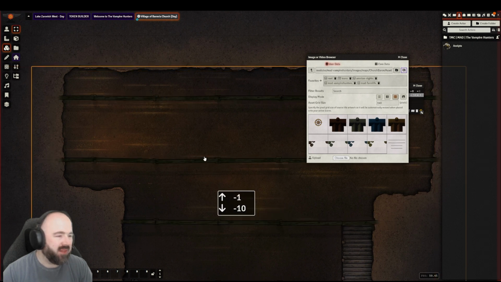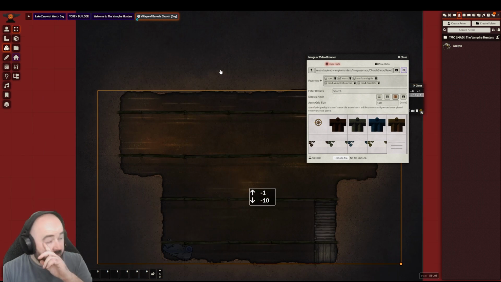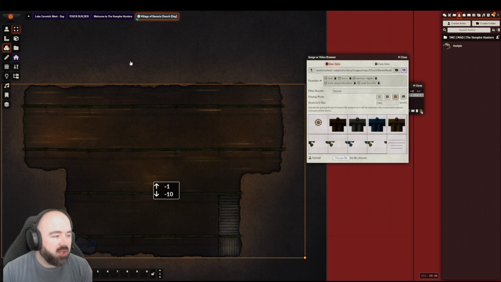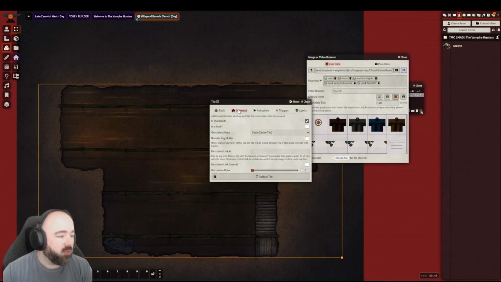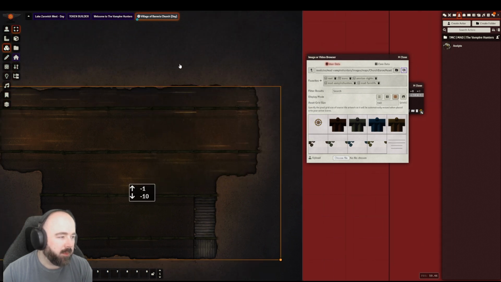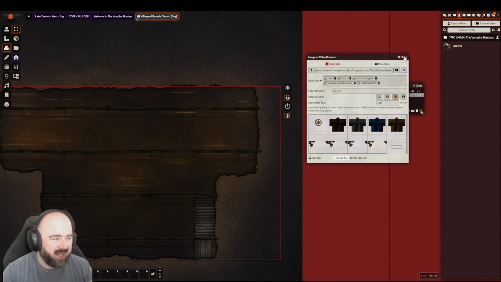And then the rafters. Now these rafters, the low crawl space, we're never going to climb over these. So these are not going to be things that we can get on top of. So I'm going to say that within this level range, they're just always overhead. There's no means of getting on top of them. These are just there to make a bit of a boring room look more interesting.